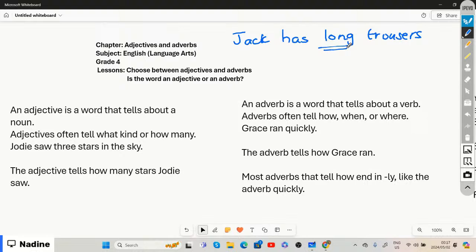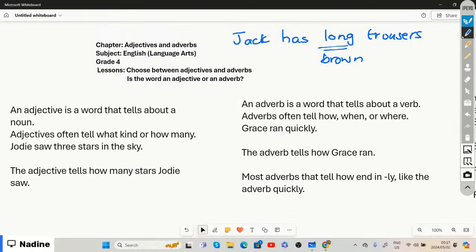So which means that long is the adjective that tells us about the trousers that he has on, and it tells us what kind of trousers. He's got long trousers. Or we can say he's got brown trousers, right? It tells us what kind of trousers he has on.